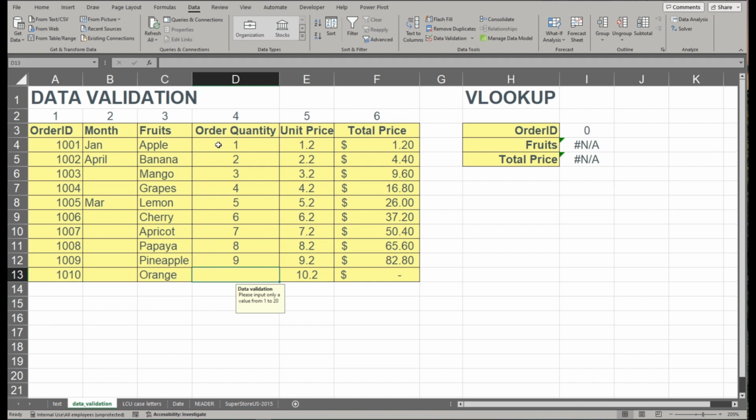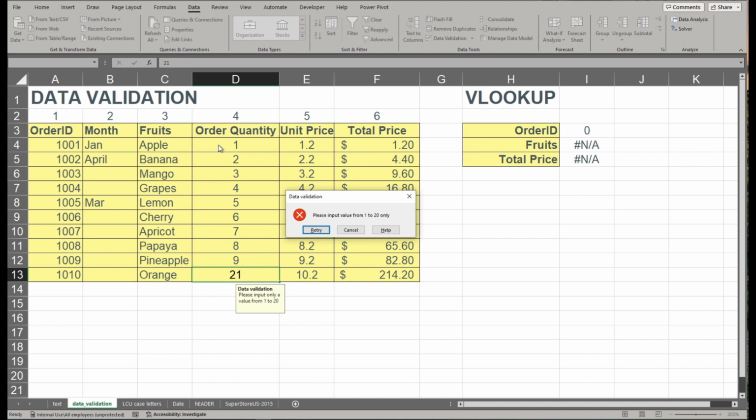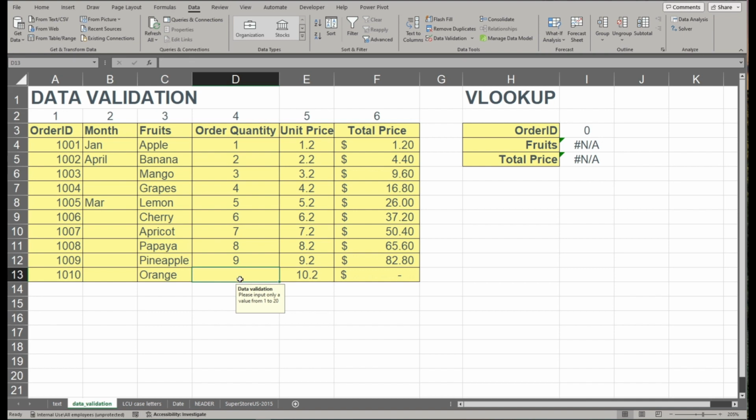Okay, so let's validate if the data is true. So let's put 21. So here, an error pops up: please input the value from 1 to 20 only. You cancel. So let's try another number, 1.1.